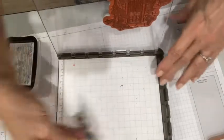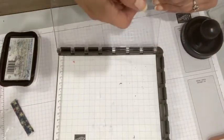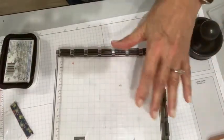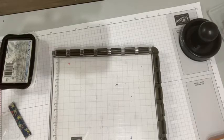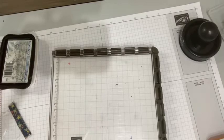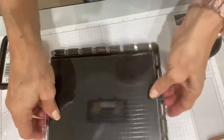Now, when you're going to put your Stamparatus away, you just fold it down like that. You do store the second plate separately because it's on a hinge. Where did I put it? Here it is. With it being on a hinge, it won't lay flat. So a lot of times I just stack mine like that, and then all the pieces are together.